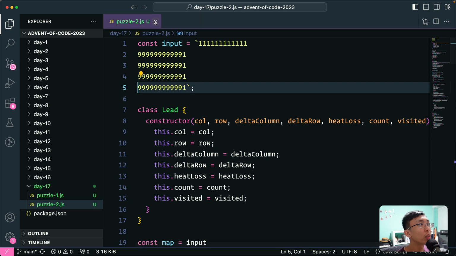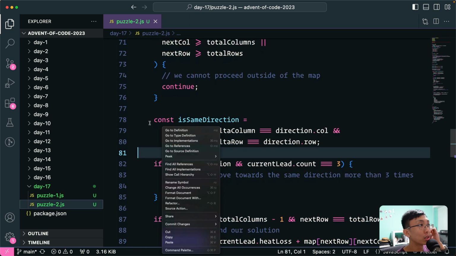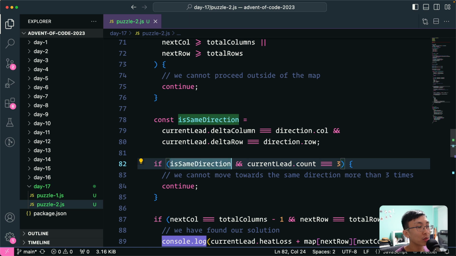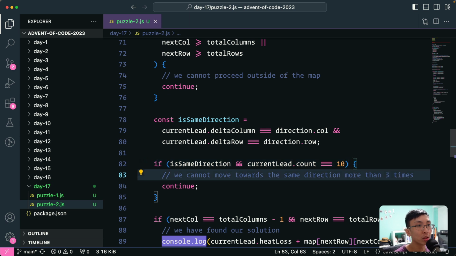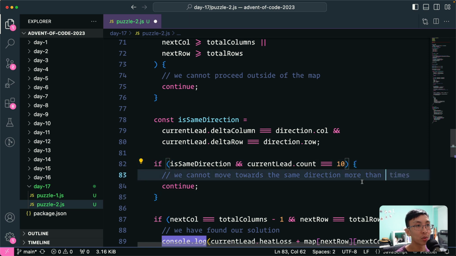Okay, so this is puzzle 2. One thing we need to change is this logic. If it's the same direction and the current lead count is equal to 10, then we must continue. We must not move in the same direction anymore, because we cannot move towards the same direction more than 10 times. Just now it was 3. Now we're going to change it to 10.